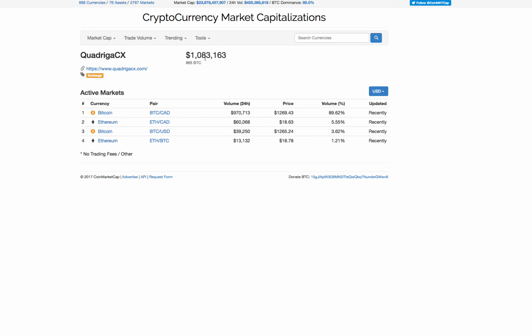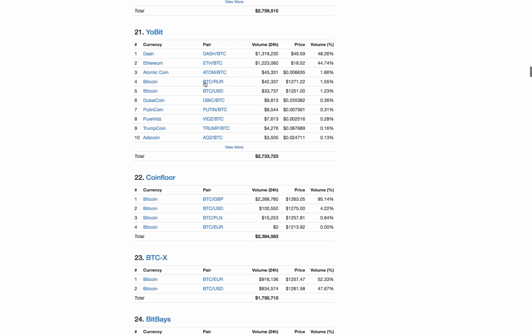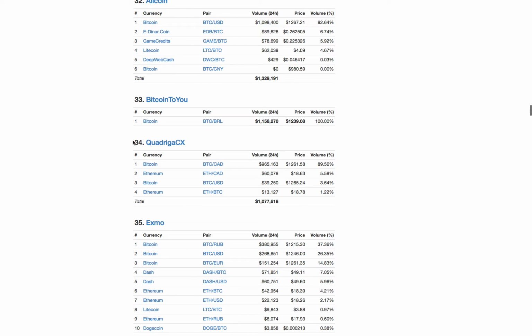Obviously the liquidity isn't big. They have $1 million trading volume, so that puts them quite low on the list of all the exchanges right here at number 34. They're still safe, they're very responsive if you want to talk to them, and especially as a beginner, I believe it's a great on-ramp if you just want to get currency. And if you are interested in margin trading, you could transfer your money to Kraken or Gemini or another exchange, or if you just wanted another digital asset, you could use Shapeshift, hopefully, which I'll get into in other videos.